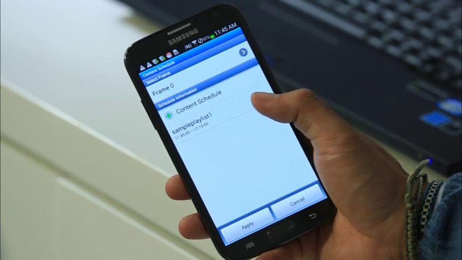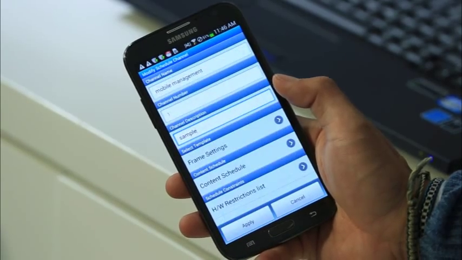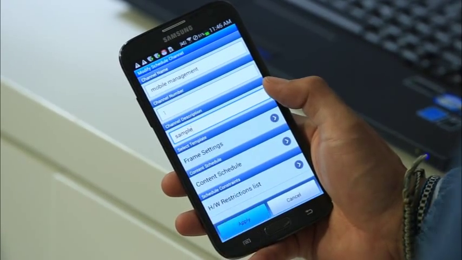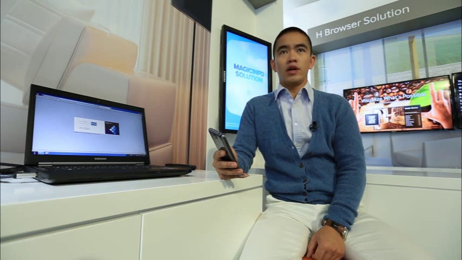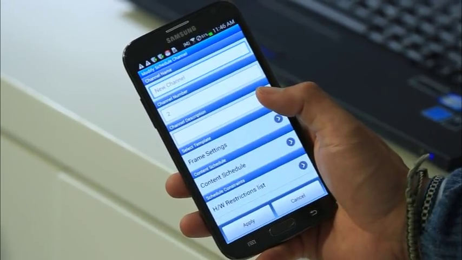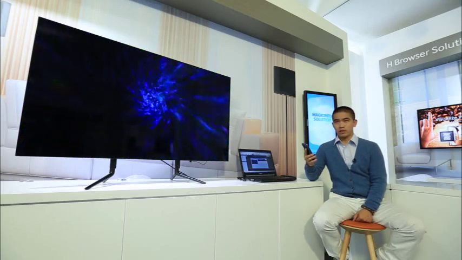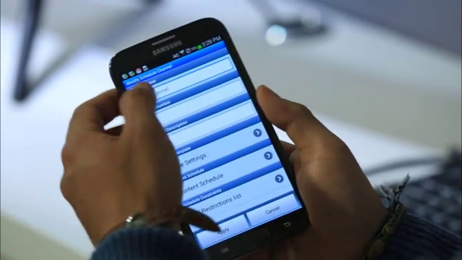You can now add more contents if you want, but hit apply for now. Hit apply again. Okay, so we schedule contents for channel 1. Let's do the same for channel 2, but this time choosing an image instead. So hit add channel on top. Now it's channel 2. So repeat what we did earlier, but this time choosing content instead of playlist, and then content again.